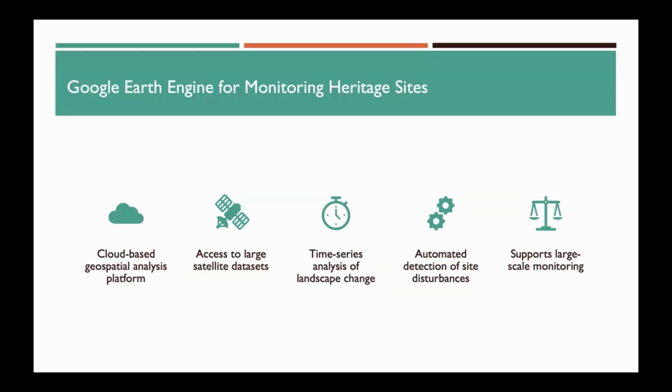Another important aspect is the ability to automate analysis using scripts. We can detect patterns or anomalies across large regions, making it possible to monitor hundreds or even thousands of sites continuously. In the context of Sudan, this is especially valuable given the scale of the country and the limitation of field access. Google Earth Engine allows us continuous large-scale observation of heritage landscapes.